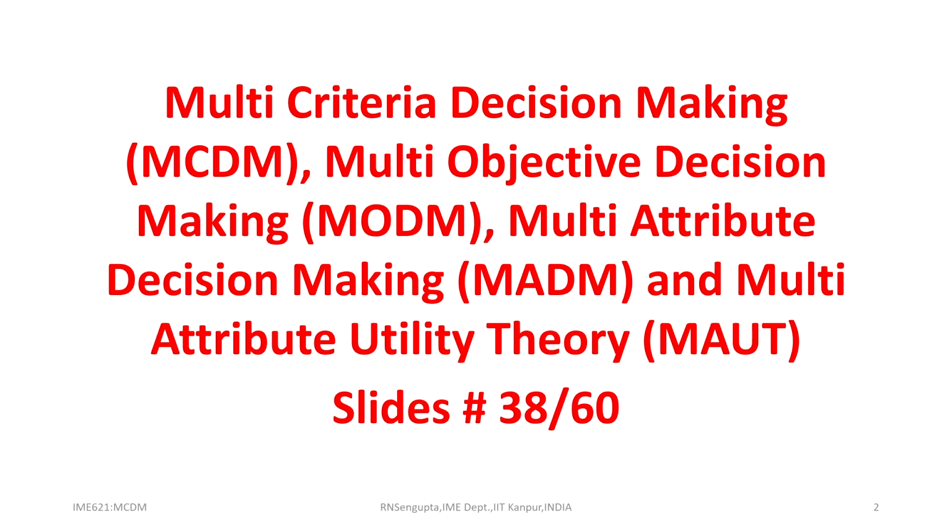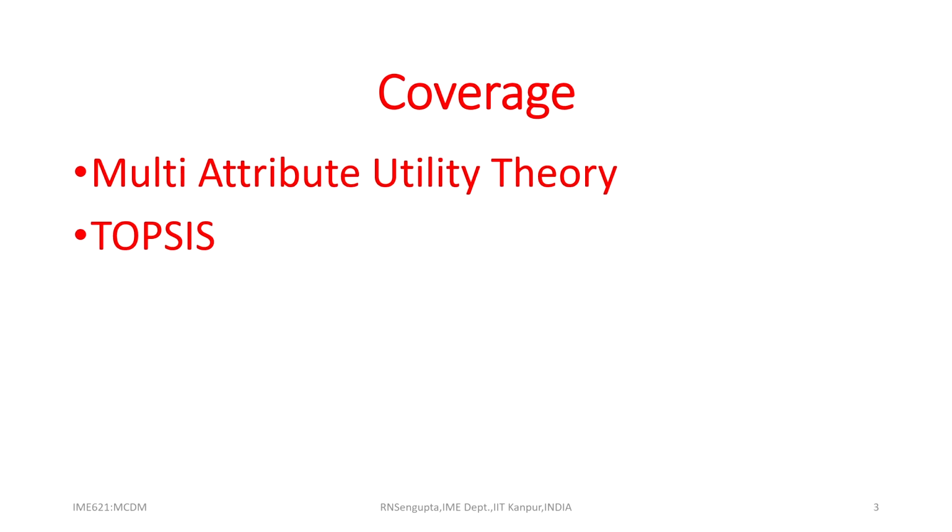Now, the actual utilization of utility functions would come. So, the broader umbrella is multi-criteria decision making, and multi-objective decision making we have already considered. Now, we will go into multi-attribute decision making, multi-attribute utility theory, and proceed likewise. This is the 38th lecture. The main coverage for this lecture would be multi-attribute utility theory. I will just discuss it conceptually and then go into TOPSIS. Once I go into TOPSIS, you will understand the utilization of multi-attribute utility theory.